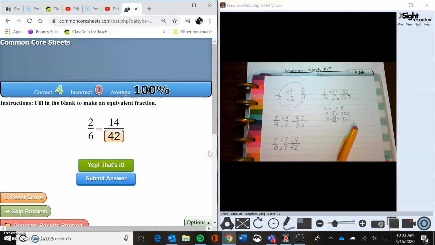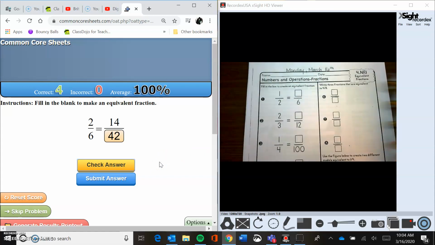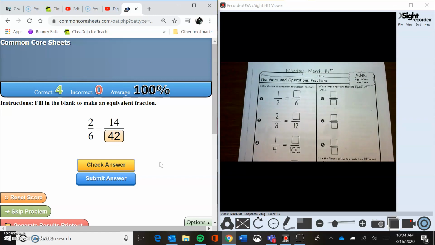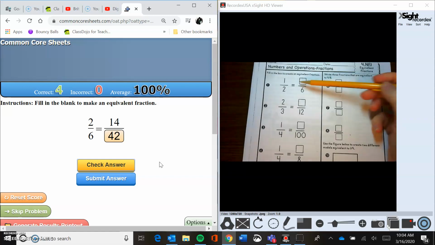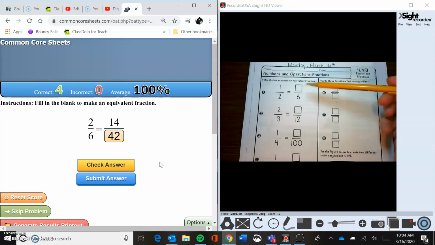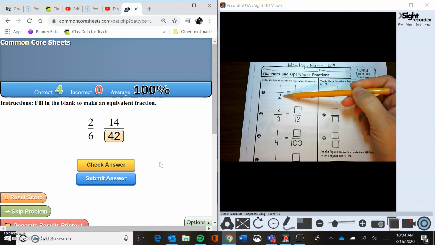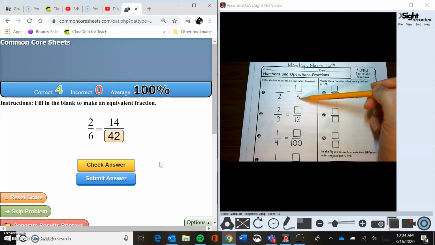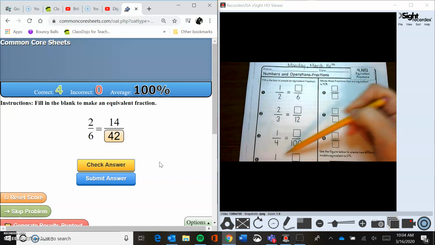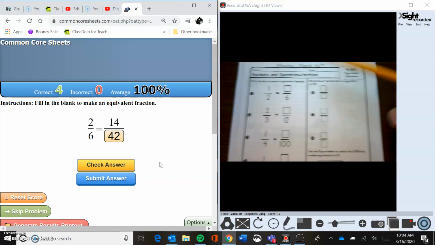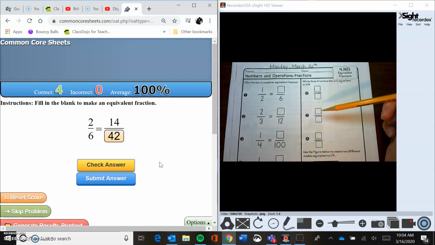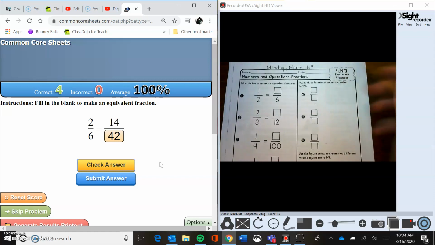And that's correct. Perfect. All right, so we just did 4 problems together, and let's look at what you're going to have to do on your practice page that Miss Cannon gave you. On 1 through 5 here, you're doing the same exact thing. It's giving you a missing number, either the numerator or denominator is missing, so you're going to have to figure out what can I multiply on this end. What can I multiply to get this number? And then you have to do the exact same thing on the top. These are exactly what we just did together, okay? Over here, it looks a little different, but you're still using a very similar strategy, okay?